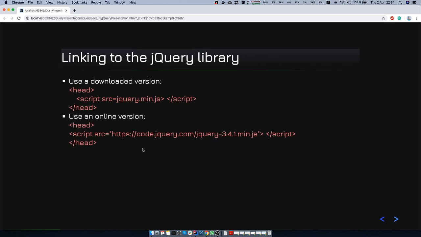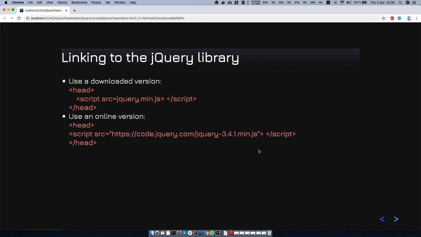The way you can use and include this library in your page is by using the script tag within the head tag, and for the script tag you can specify the source, which can be either a local file, a locally downloaded version of the library, or you can also use the online version.